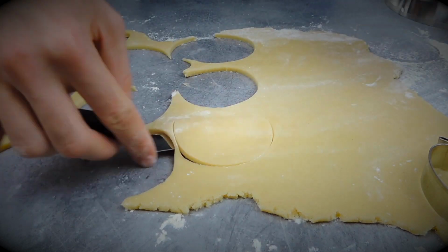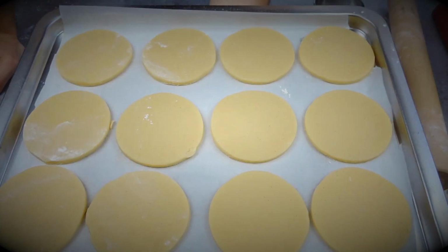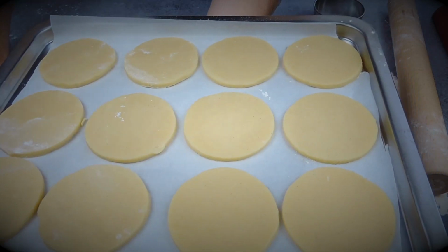Amazing, I'm going to put our cookies in the fridge for about 30 minutes just to firm up the dough once again. This will make sure that our cookies don't melt in the oven when we bake them. And then we are going to bake our cookies in our preheated oven at 180 degrees Celsius, that's 350 Fahrenheit. And I'm going to bake them simply around 15 minutes or until they start to look golden on the sides.